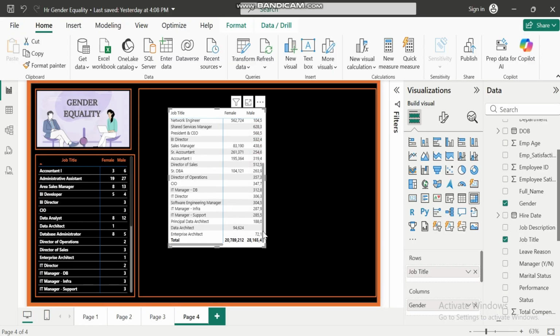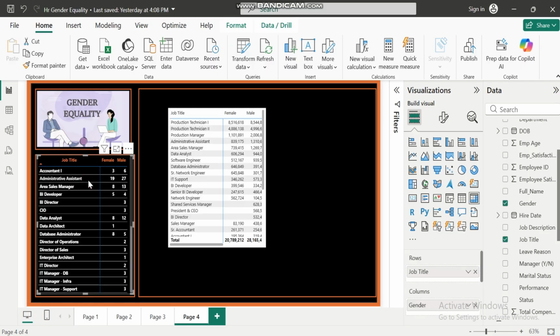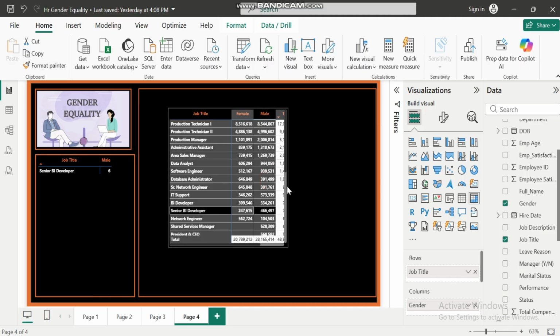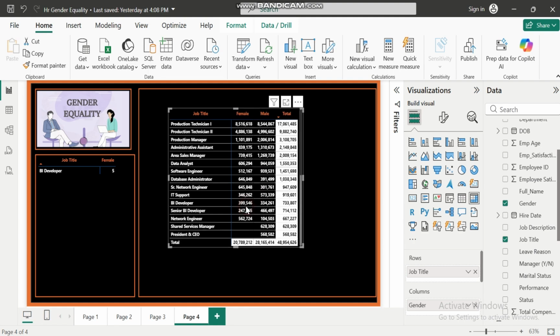This is a lazy way of doing things, but that is absolutely fine. And then format paint. All right, so now we've gotten that out of the way, and we are good to go.